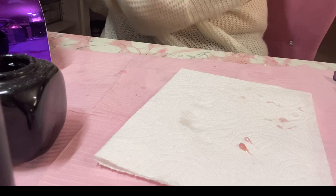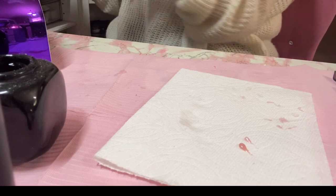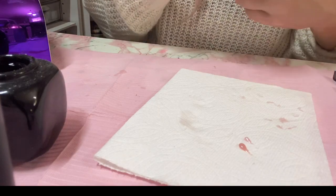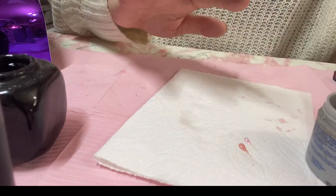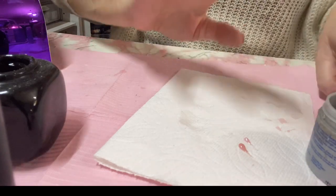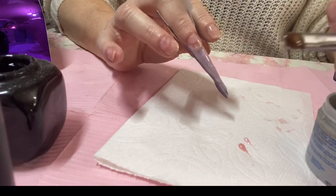Gloss. Build. I take a little build and I go over the nail just in case I've missed any little crack or nick or any little area. I know that this build will secure it. So I just take a little tiny bit of build.